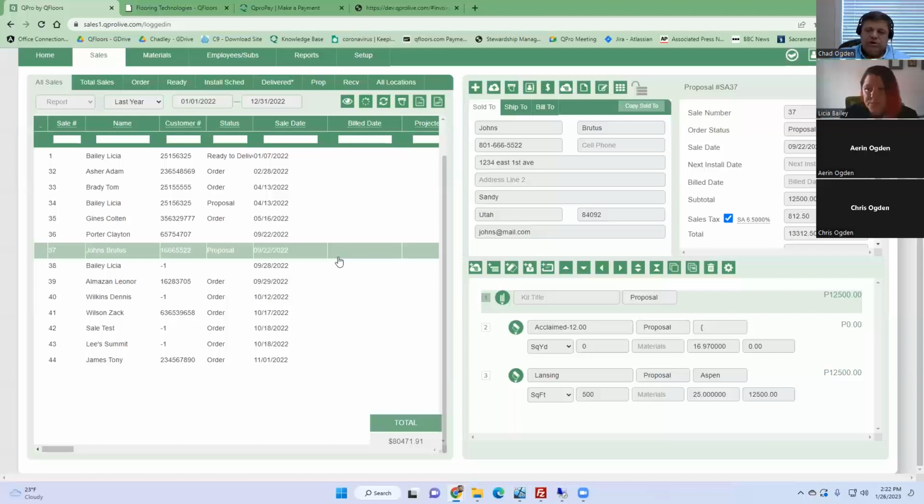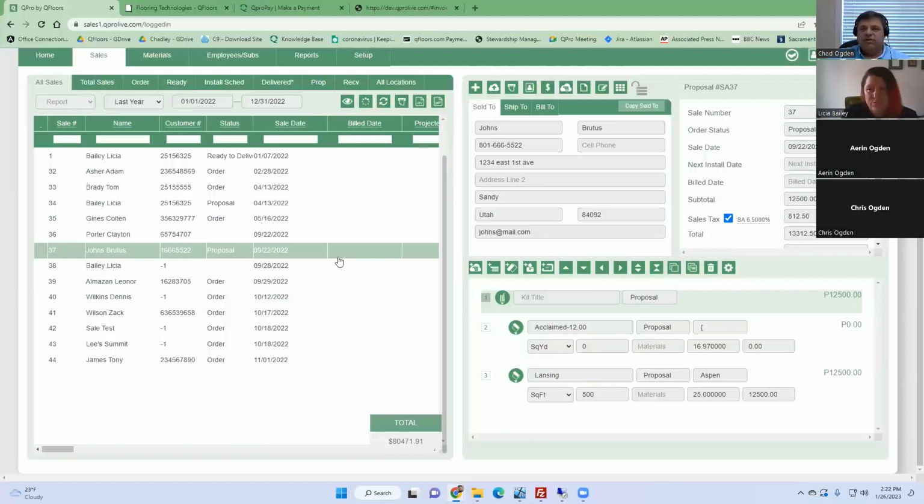And then as we start to add more and more features into QPro, more and more of our QFloors customers will be able to switch over. I often get the question, well, when's the accounting going to be done and in here? The real answer is we don't know for sure. If I'm guessing, we're still like another 2 years away. I think that we'll have a lot of the features in there next year, but what we've seen is that this requires a lot of testing and a lot of tweaking.